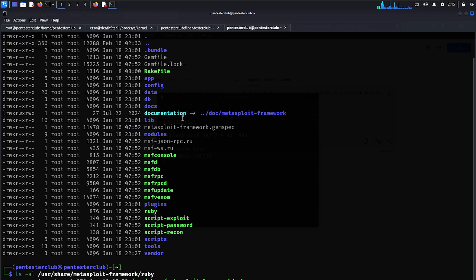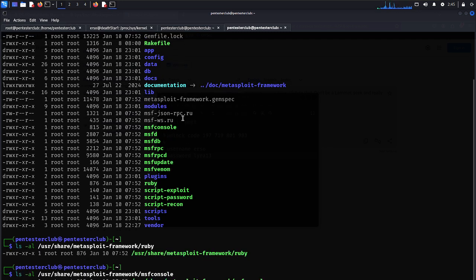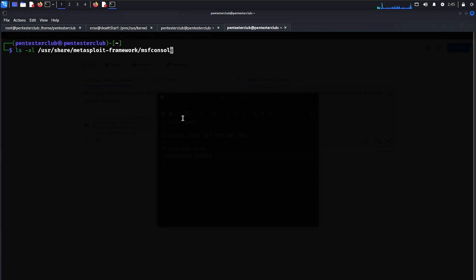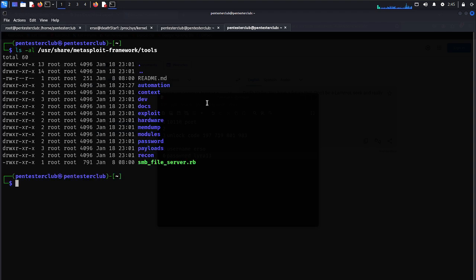No, let's just put here msfconsole. Okay, understand. So I would like to go here clear. Now I would like to put here tools. Now in the tools, I have here exploit.